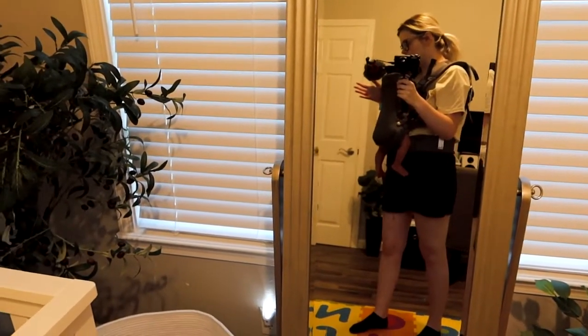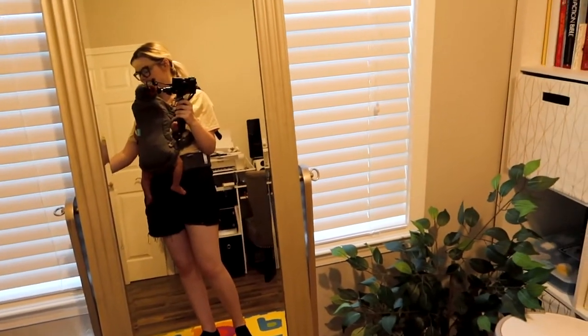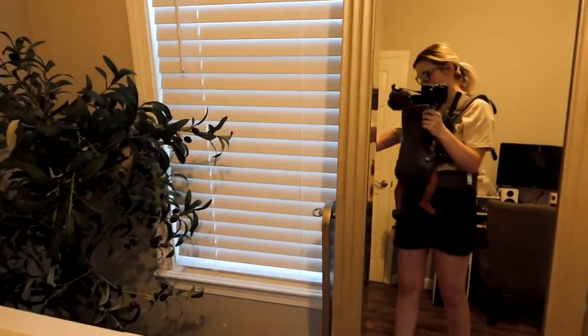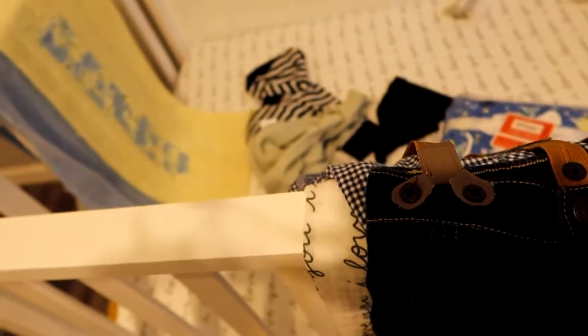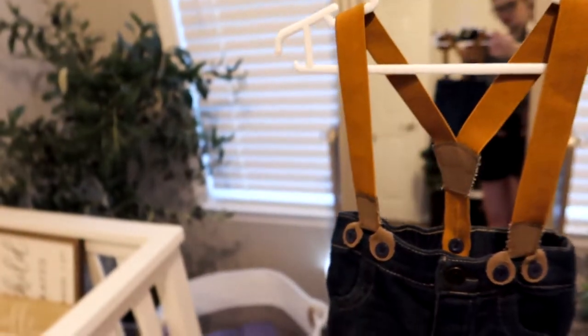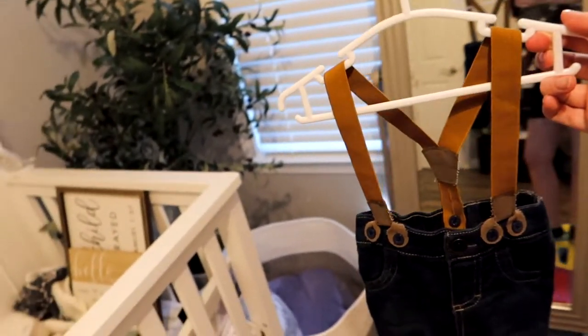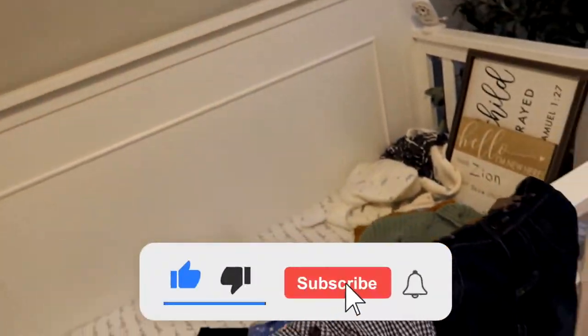But anyway, I want to show you guys, this is going to be Zion's outfit for tomorrow for church. This is the cutest thing, so let me show you real quick. Okay, so somebody gave this to us. It was a hand-me-down, but it is so cute and literally like brand new. It's a Cat and Jack brand. How cute is that? I'll have to show it on him tomorrow. But then this is also Cat and Jack. I think it goes together or something. This little shirt. Oh my goodness. I cannot wait for him to wear that.